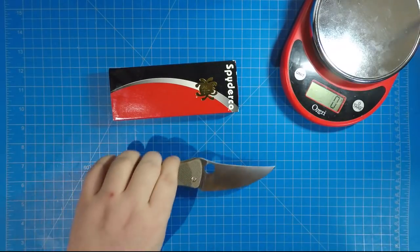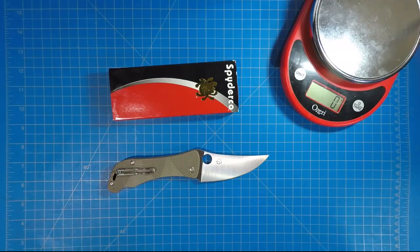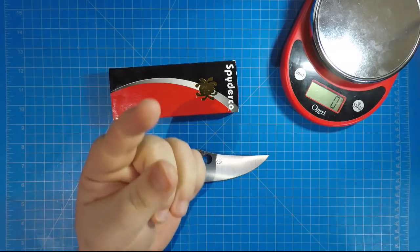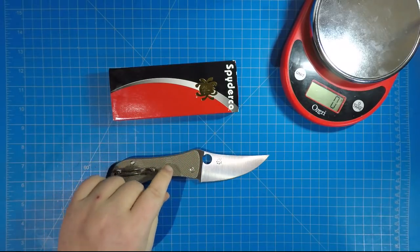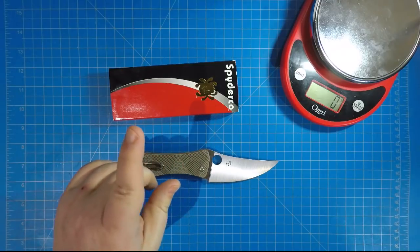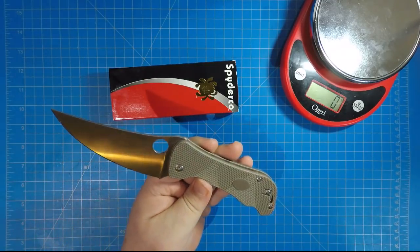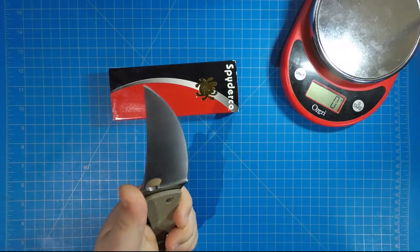If you're a Spyderco fan, you have to get this. Seriously, if you're a Spyderco fan and you like the PM2 and you like the Military and you're looking for something in that whole idea of the Military, the big knife, this one. You know, I borrowed your Military, and if you're looking to get another knife like that, this one right here. You know what I'm talking about. You, sir. You start with a D. That's you. This one right here. You will not be unhappy with this.